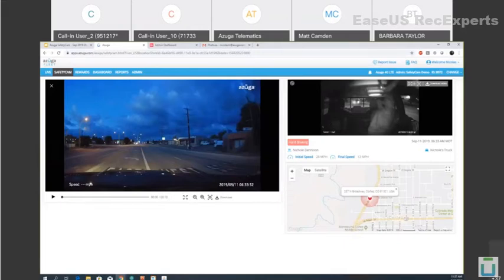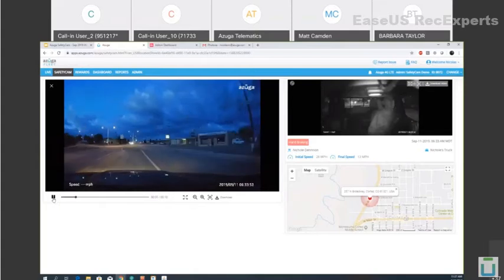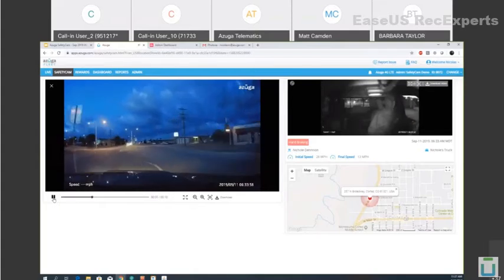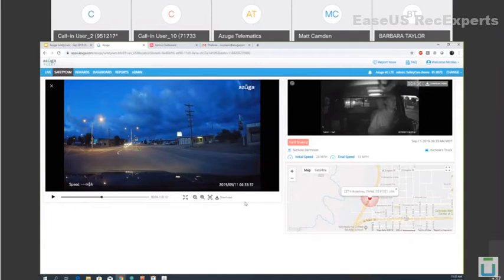We can see the driver is illuminated as well. And it's going to show both sides of the video as well. We can play that. I'm not sure how well it'll come over on the web conference. As you can see, the videos do have sound, and actually the cameras themselves have an audible beep that occurs when one of these events is recorded as well.